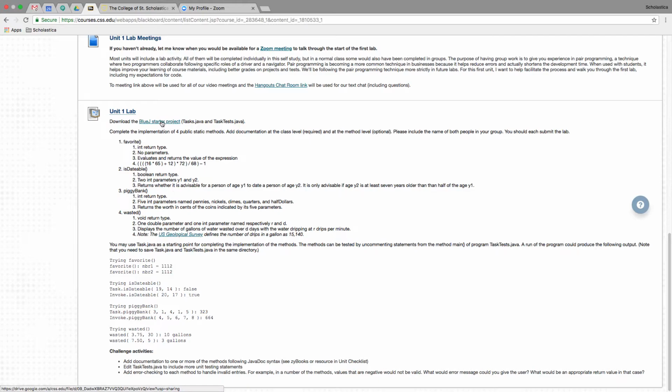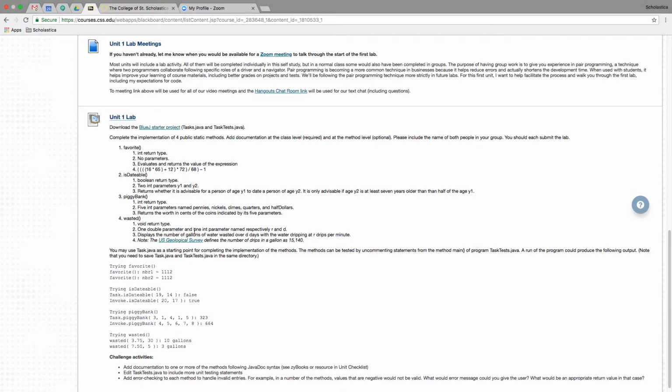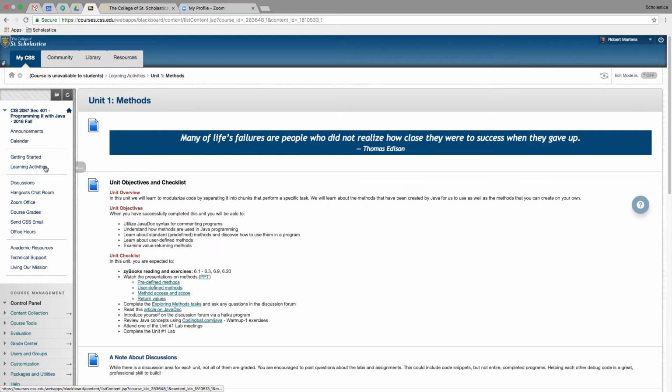In both cases, whenever you submit materials, make sure you are exporting the entire project, both in BlueJ and in NetBeans. I also want to have tests that I can run in each one, so don't delete the tests once you've actually done the work, so that I can make sure you're getting the right stuff and that everything's hooked up correctly. If you have any questions about submissions, just let me know.